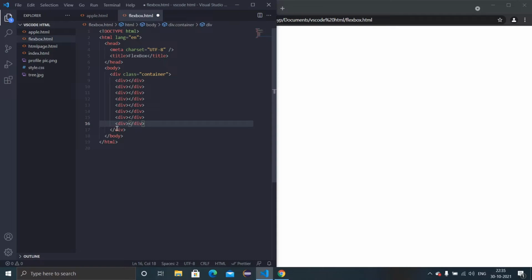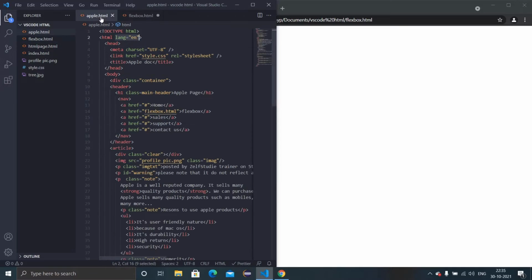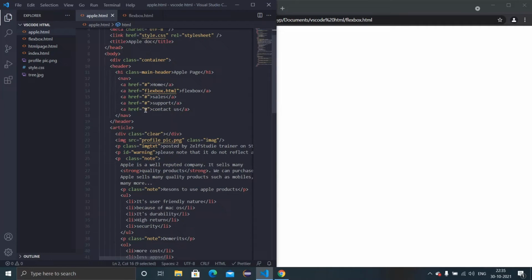You can think of these divisions as anything like h1, h2, h3, or paragraphs or images. These are just divisions. So this is a div, this paragraph is a div, this is a div. You can think like this.